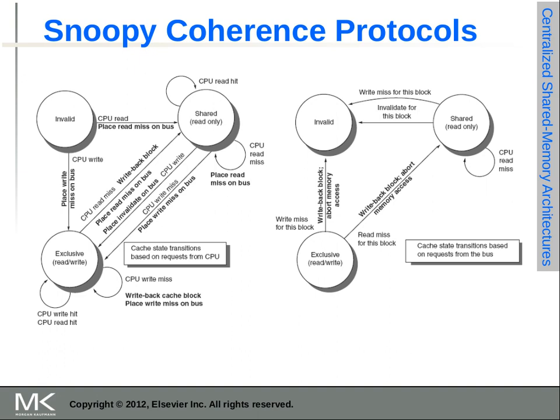Usually the way this goes is you're invalid, you want to read, you make a read, it replaces an invalid cache line and sets it to shared. So you keep reading it, it'll still stay shared. There's no big deal right there. If you decide to write to it, or you're invalid and you decide to write to it, you have to go to exclusive, which means you tell every other processor, invalidate your cache, I'm going to exclusively own this. And then you're allowed to write and read it as much as you want.